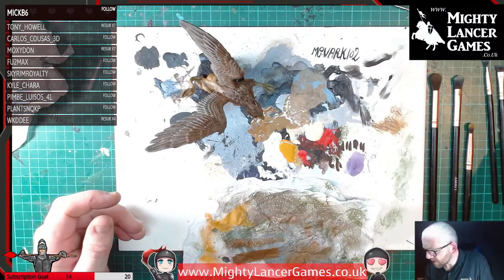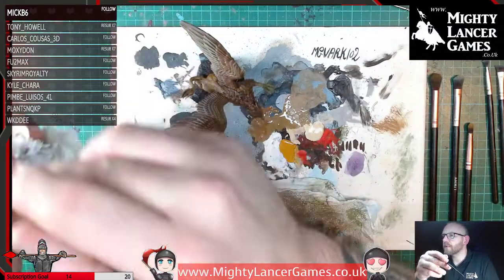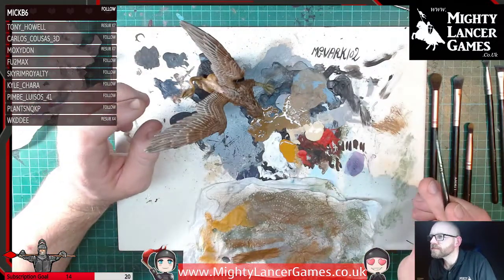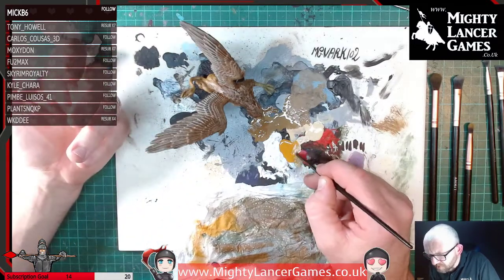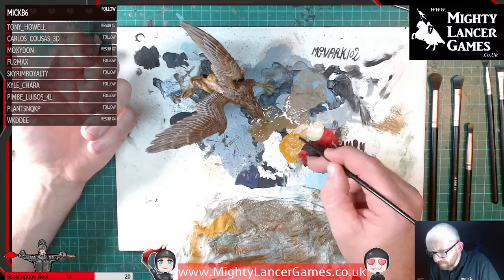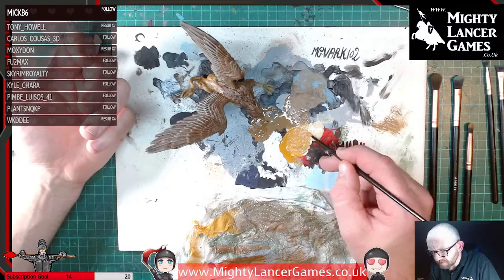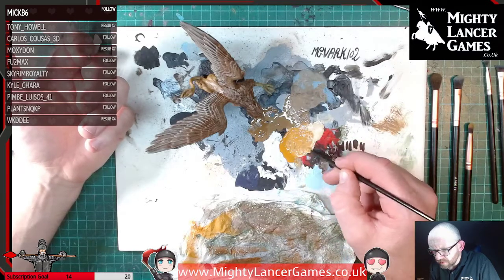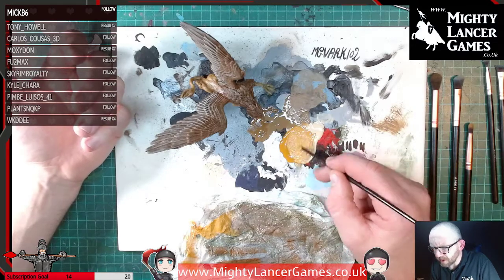So let's mix a little bit up there. Geralt says that he likes the cheap Army Painter dry brush. I used to use the Army Painter ones, but I was getting annoyed with the ends splitting all the time, so I was looking for something else. So we've got a couple of Citadel ones, and they've been okay.